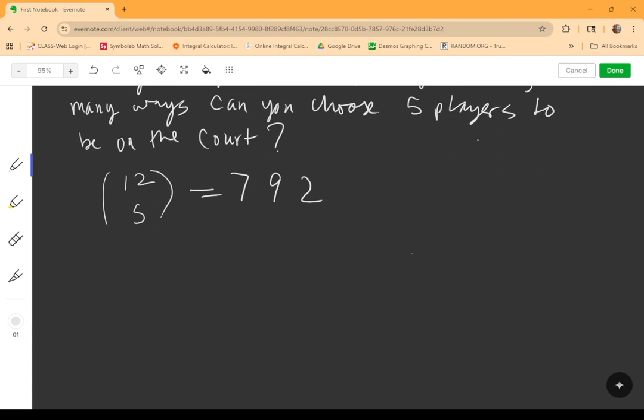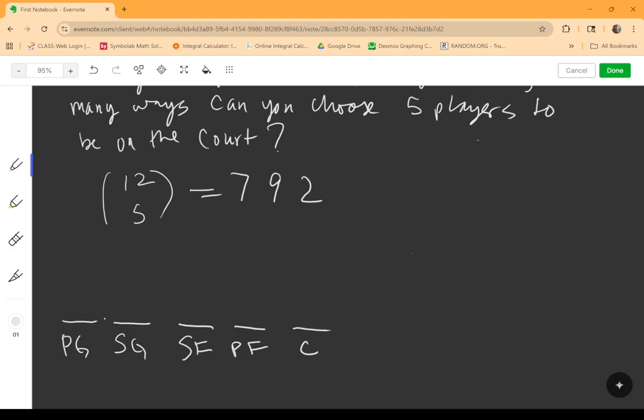Now, on the other hand, what if I do care about what position each player is playing? Here I have 5 positions on the court, the standard, or classic, positions: point guard, shooting guard, small forward, power forward, center, our standard positions 1 through 5. If I care about the order, where not just the 5 players but which position they play, then that adds more lineups that I can throw out there. At least they're distinct lineups.